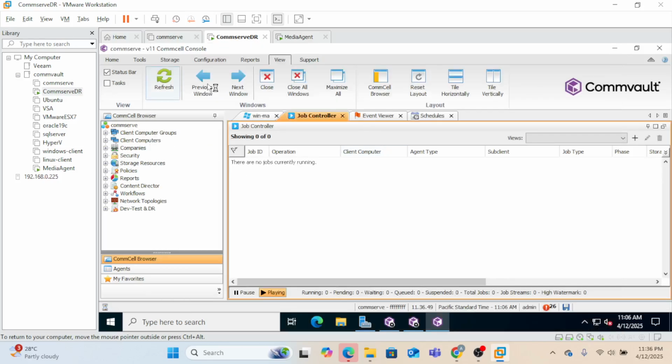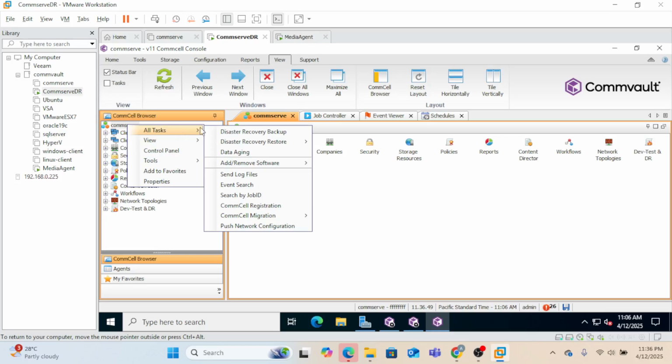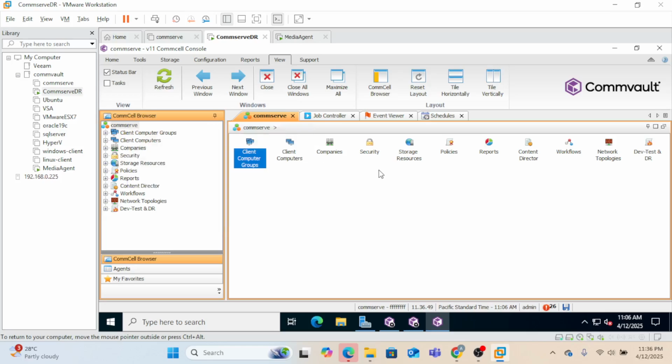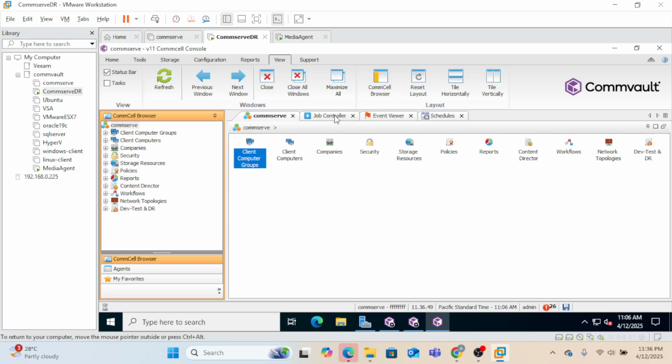So you can see that the console has opened. Let's do one thing: let's run one disaster recovery job. I'm just waiting for the job controller to show the job ID.